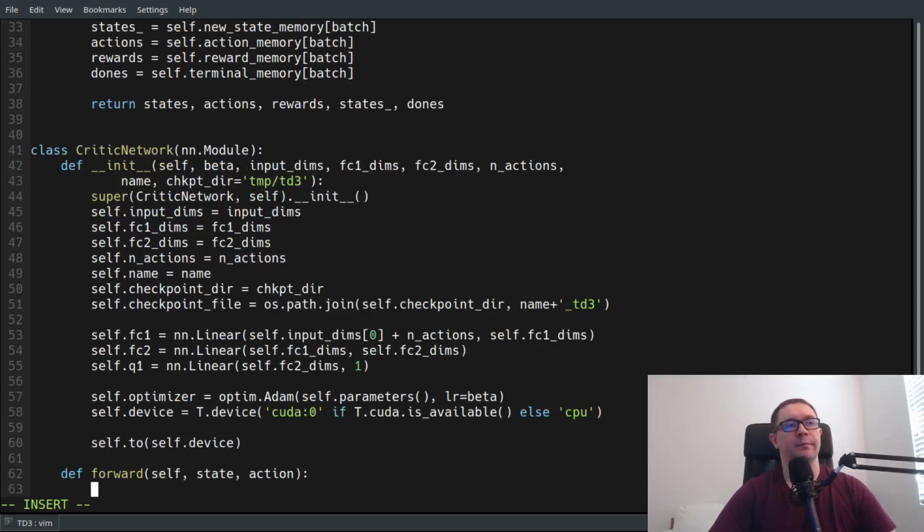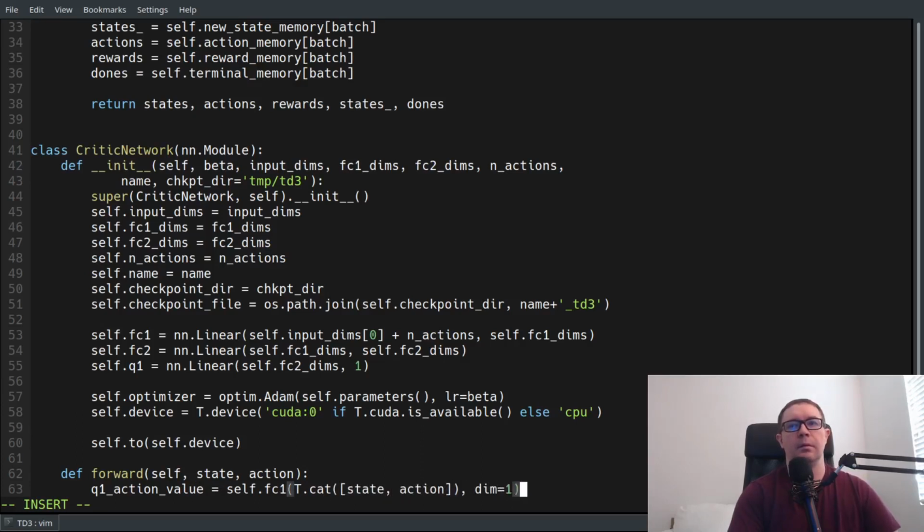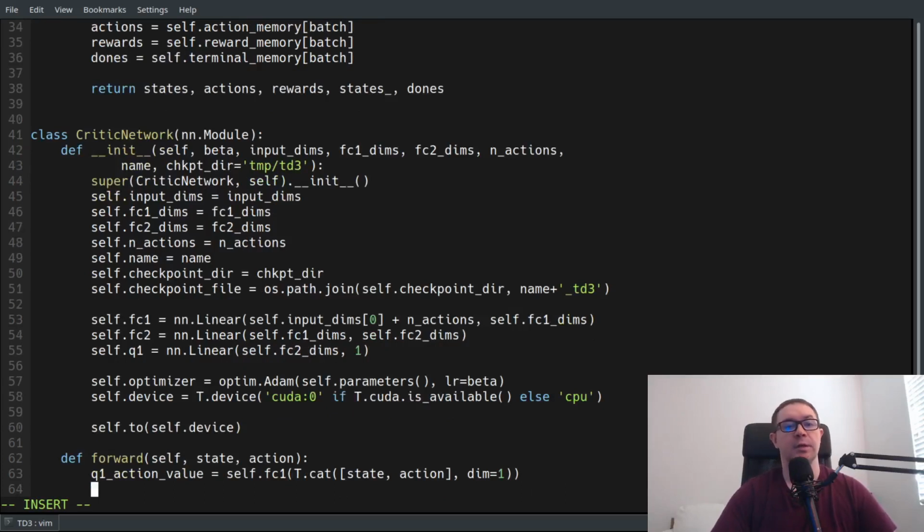Next, we want to define our feed forward for the network. I have one too many parentheses here. So we want to concatenate the states and actions at the input layer and pass them through the first fully connected layer. It's F.relu, sorry.